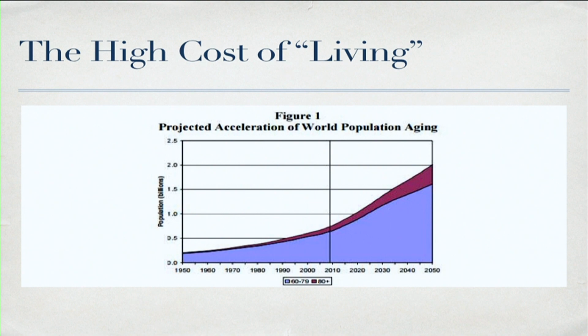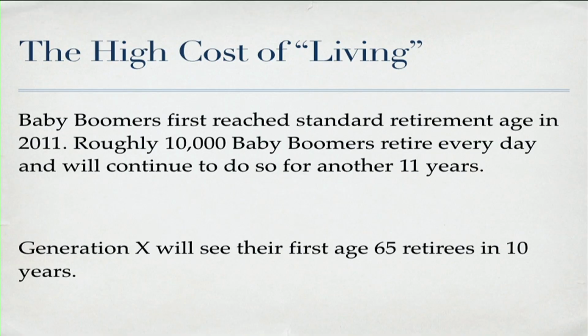And most of those people have grown up in the digital age. They've grown up with the idea of being able to use technology to their advantage. And they want to keep using technology to their advantage. So a couple of statistics to throw at you. Baby boomers first reached standard retirement age in 2011. Just let that sink in for a second.